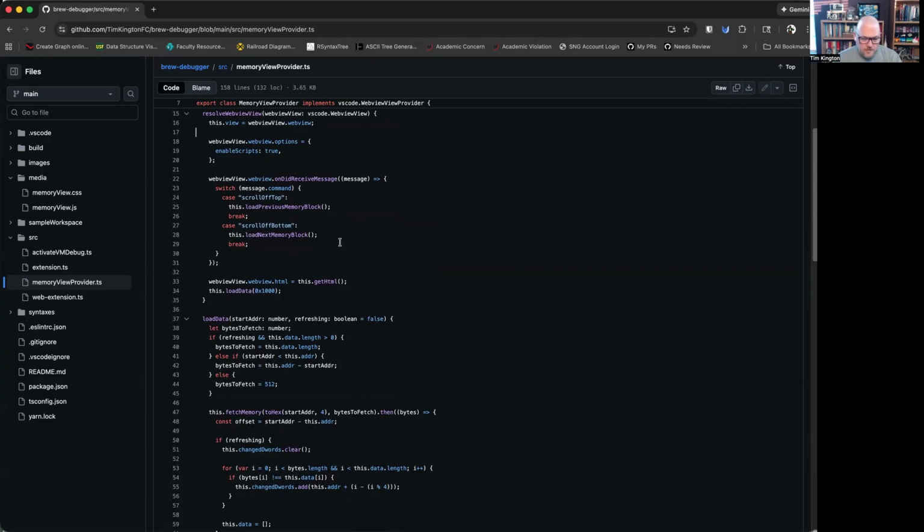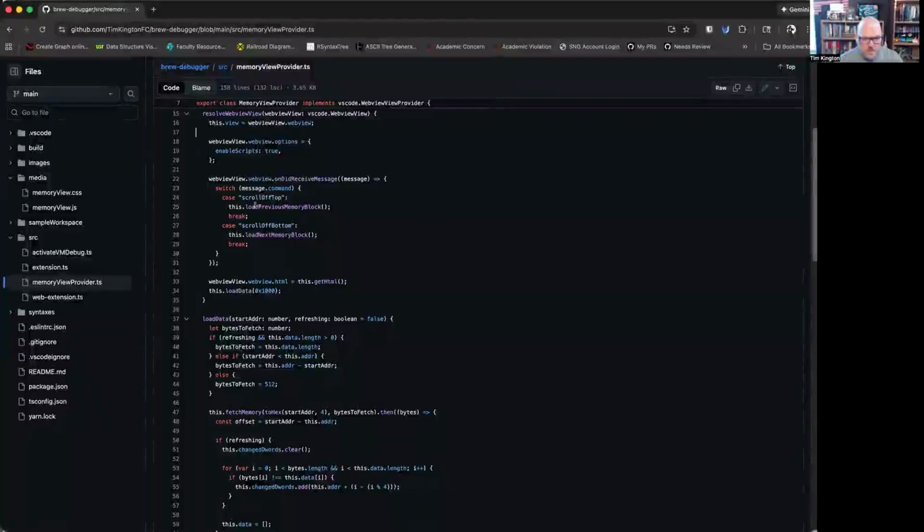So our view is HTML that can send messages to this code, right? The view is HTML and JavaScript. It can talk to the view class, which is not the same thing. It's really part of VS Code itself. And then we can also send messages from our VS Code view class back to the HTML view so that it can display change data, for example.